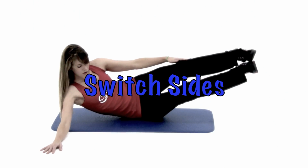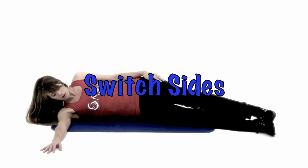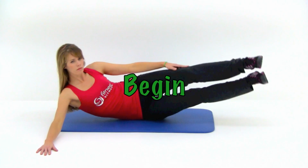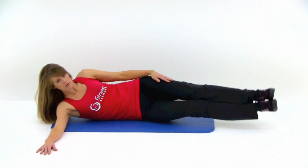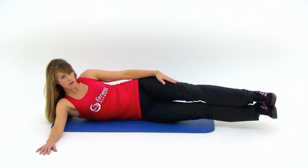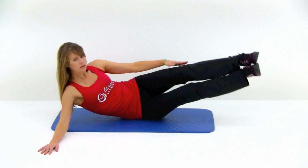We're going to switch sides. We're going to roll over onto that right side. Go ahead and get ready. And begin. Pulling those shoulders up nice and high as those legs lift. Reaching back behind that leg. Keep a nice straight line through your body. Really get a nice tight squeeze on that oblique on that left side.